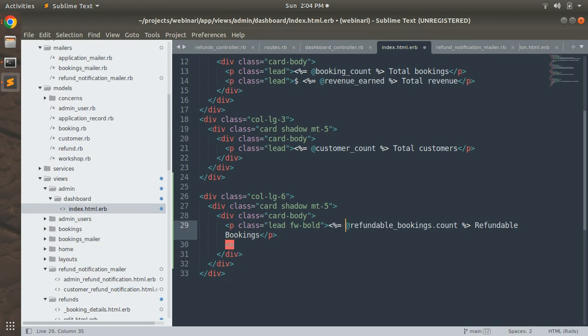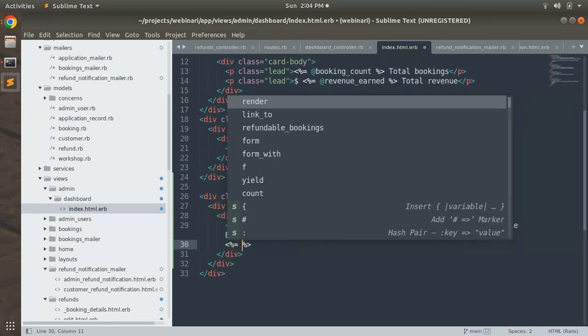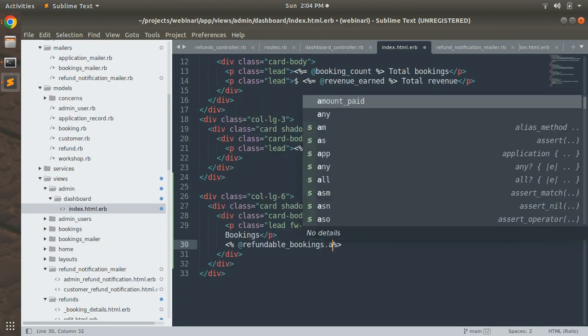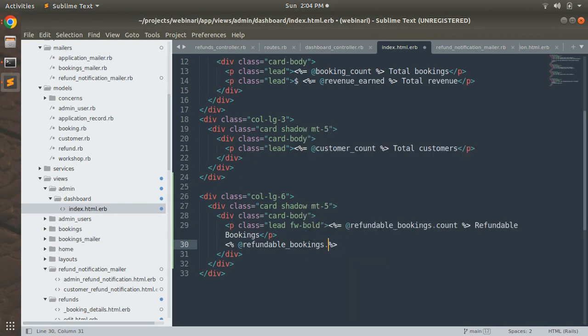We can copy our instance variable, @refundable_bookings.each do, and then add simply booking here, and at the end close this loop.